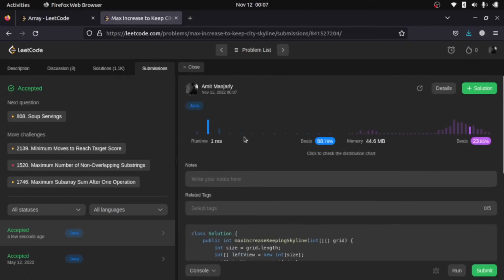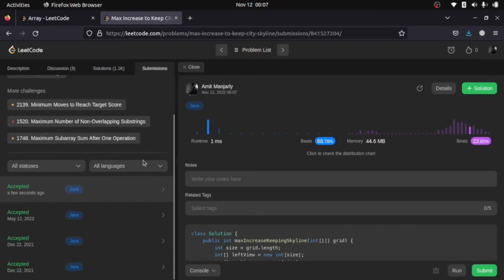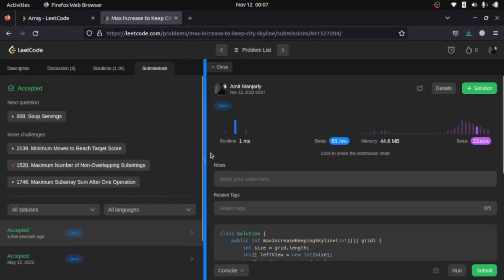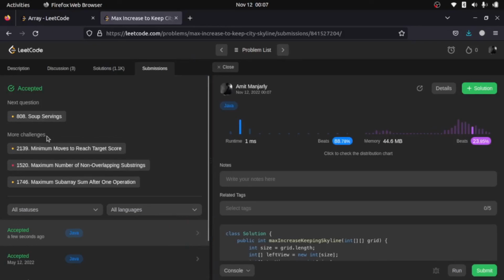Okay, so we have runtime 1 ms. That's pretty good for us. And the memory is also quite bearable, 44.6. I still need to look into this UI. It seems quite interesting, there's a lot of new stuff going on. We have next question, more challenges. That's really great.